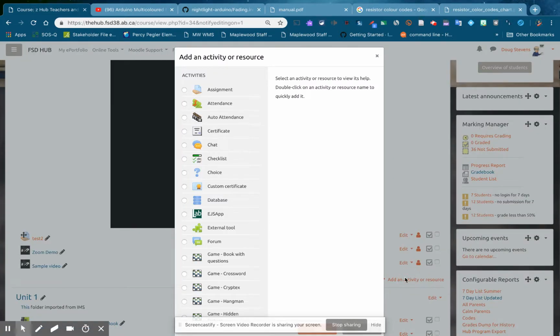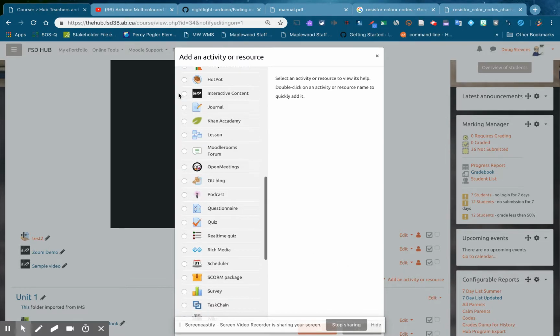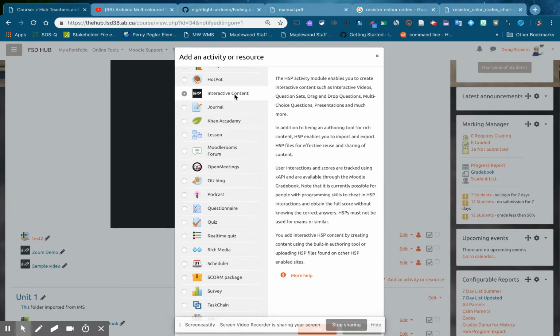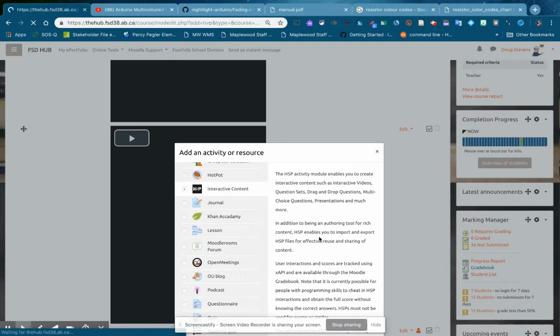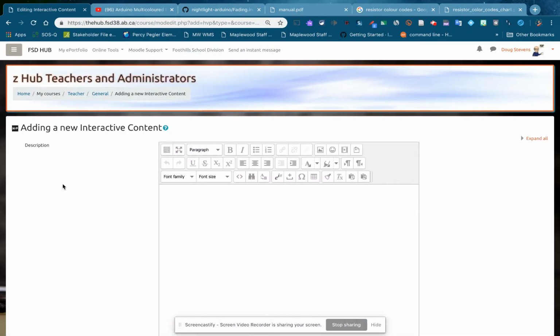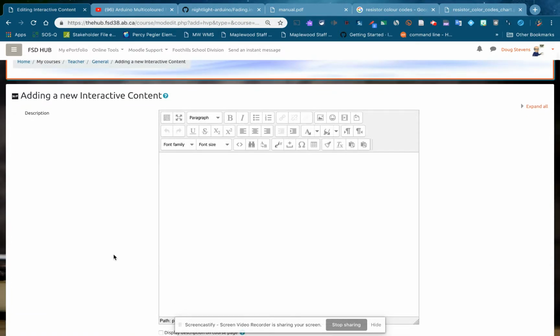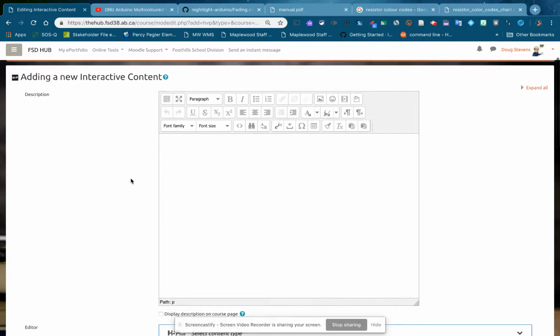And a good way to get a sense of that is to just create one. So I've gone ahead and created an activity or resource, and you can see interactive content is listed as one of my choices with the H5P icon. I'm going to go ahead and add one. H5P is a way to create HTML5 interactivities for students, particularly if they're going through a video. So that's actually what we're going to do in this case, we're going to take a look at changing a video to make it a little bit more interactive and more engaging for the students.